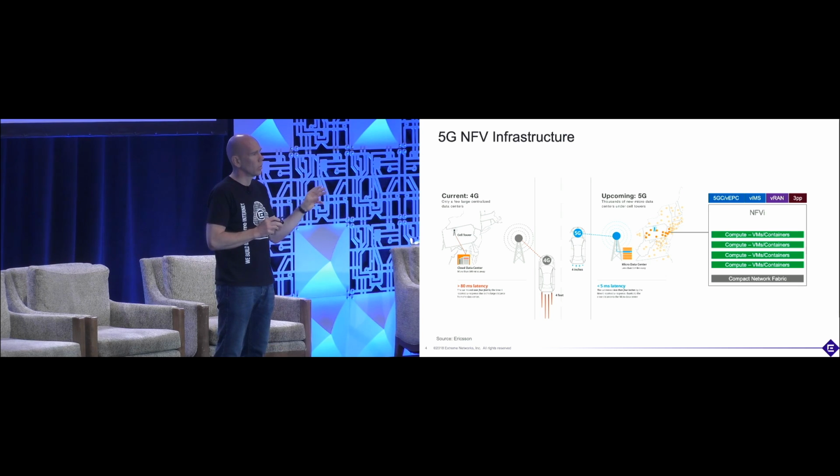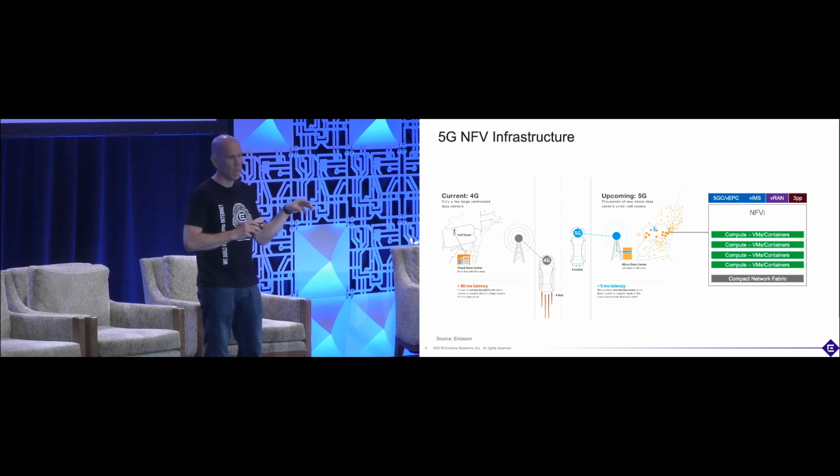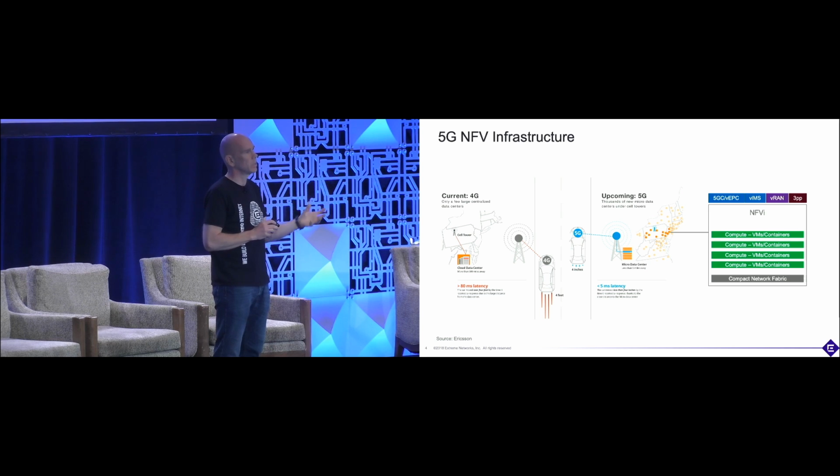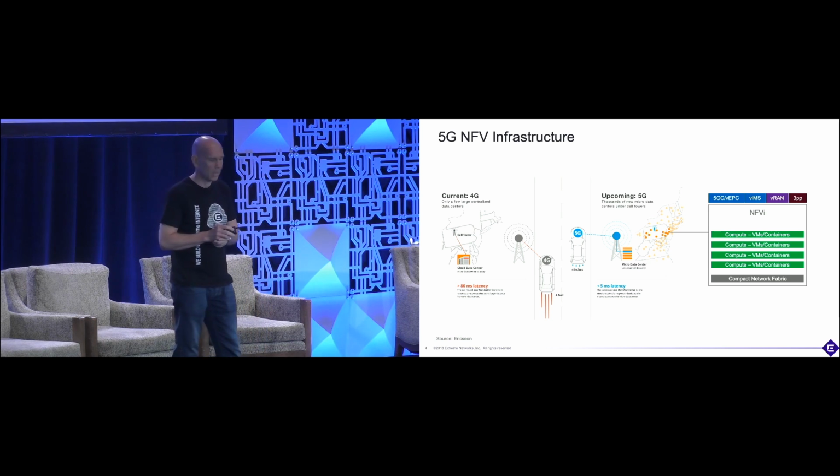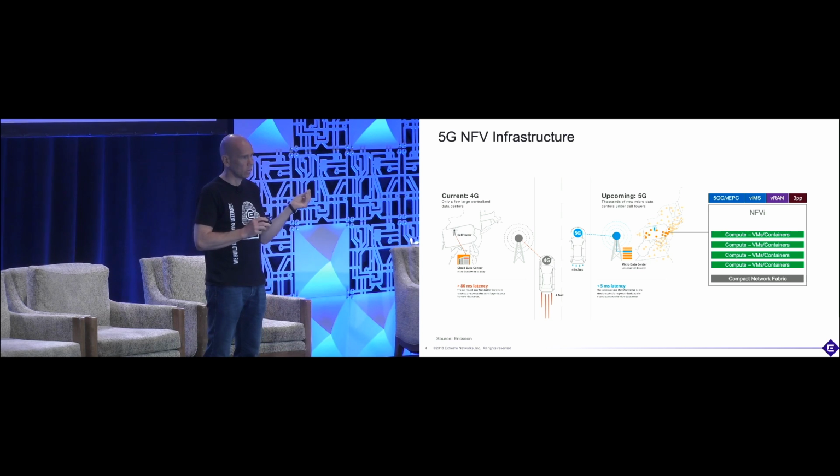So what I'm trying to make a point on here is that as 5G is cloud native, you still need to have a network in place. You are going to have some kind of network fabric. Now, the question becomes, in a huge data center I probably have a 3, 5, 7-stage closed fabric, while in a micro data center I might have a small layer 2 fabric, for instance. So as we can see, there are different requirements based on where you are in the network. And that goes back to what I was saying, that it depends on the different use cases and applications you have with 5G.